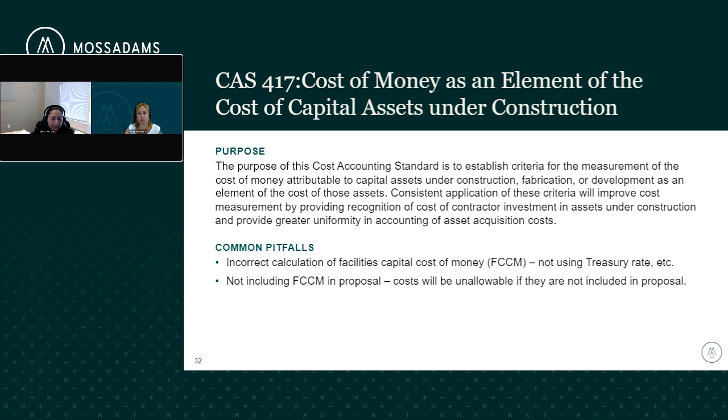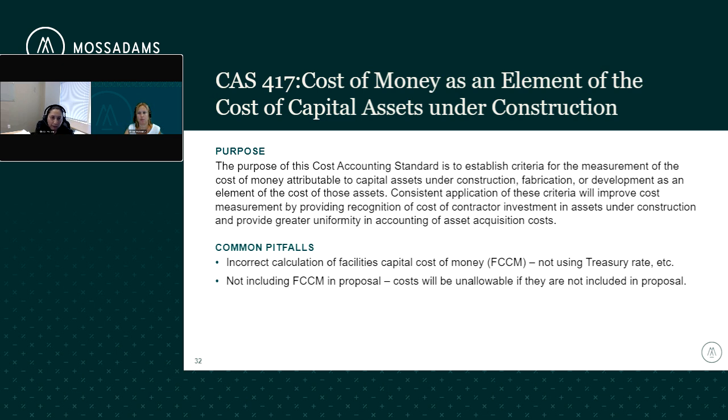Are you capitalizing those costs? Really, because those costs should be capitalized potentially at acquisition. And so thinking through what those costs are. The cost of money rate is based on those interest rates, again, determined by public law. So the Secretary of Treasury does post those. And then really the representative investment amount is determined each period for each capital asset that's being constructed or fabricated or being developed, kind of given appropriate consideration to the rate at which the costs of construction are incurred.